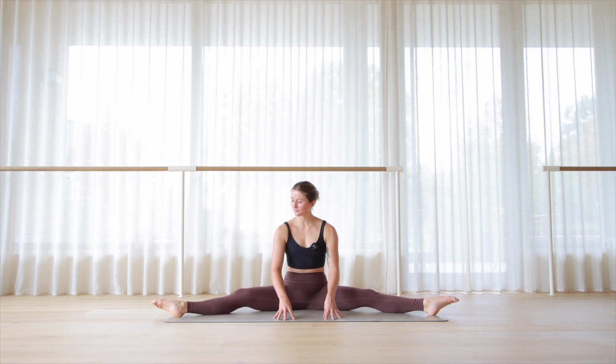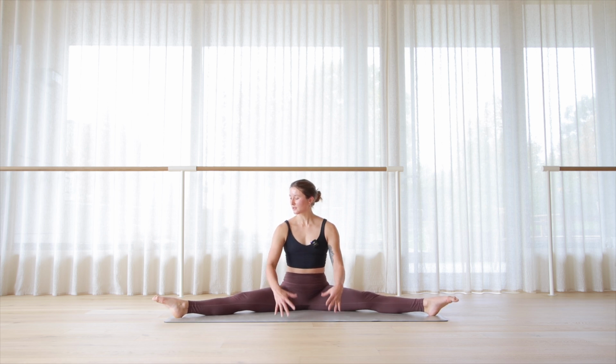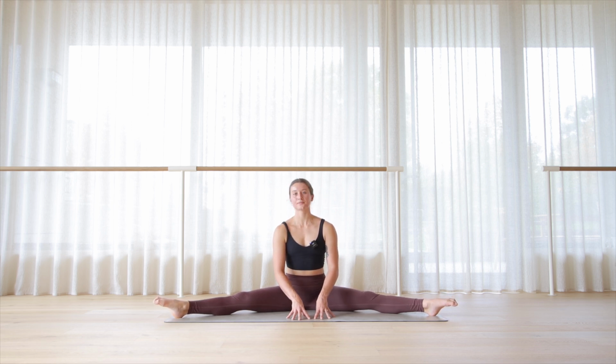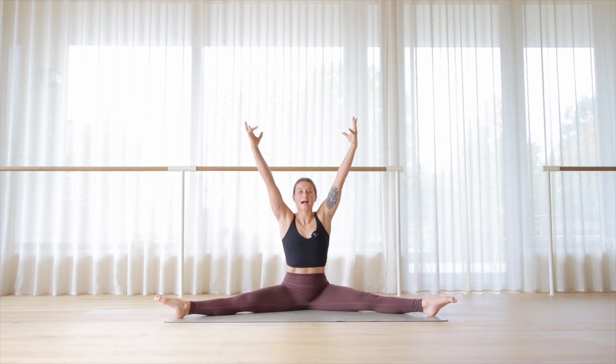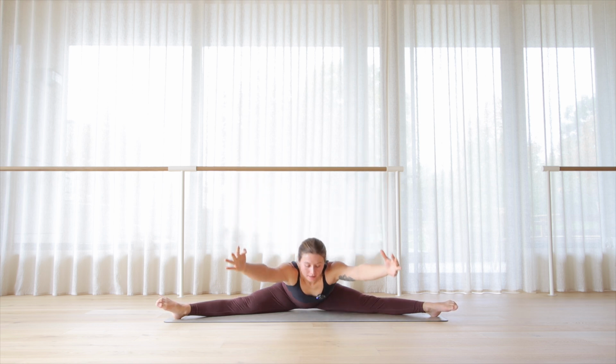8, 7, 6. Should feel that activation in the glutes as well to externally rotate specifically. For 5, 4, 3, 2, and 1. Arms out to the sides or arms reach forward for active folds for 5.